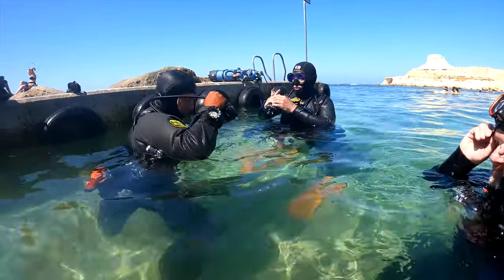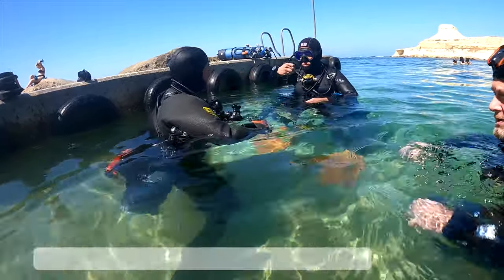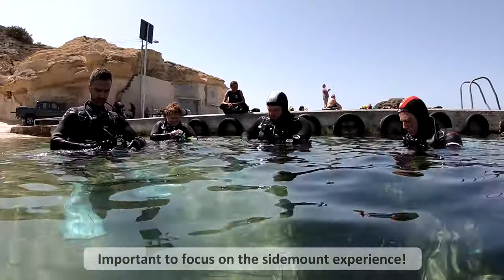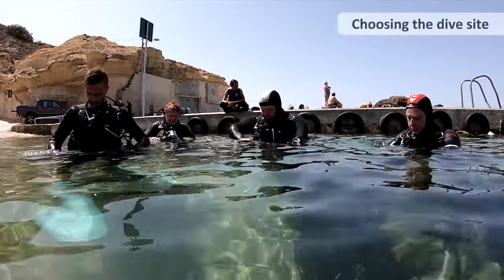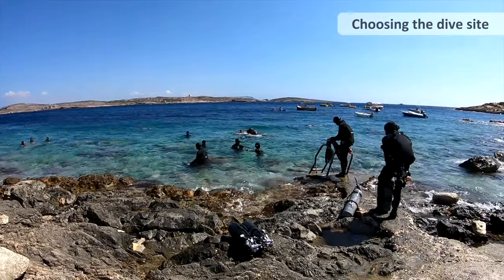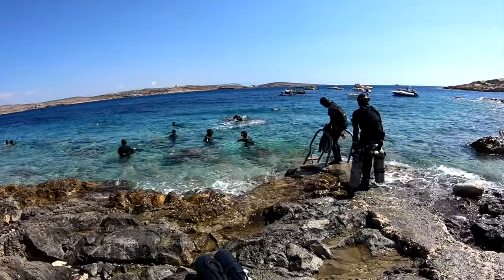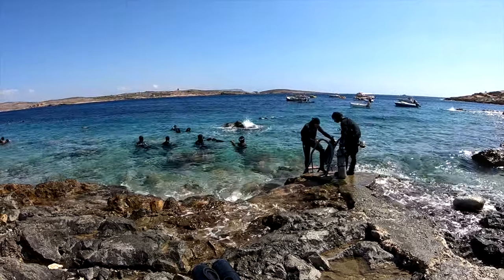It all starts with your dive site selection. Each day, you'll need to focus on different things, but it's crucial that day one, you need to focus on the side mount experience. You want a site you can easily stand and it does not have waves and surge. What you're looking at right now would not be suitable for day one. Maybe on day 3, 4, or 5, but not on the first or second day.